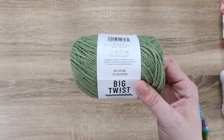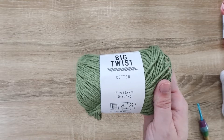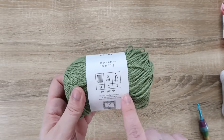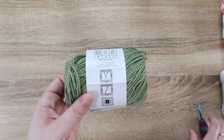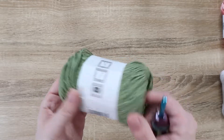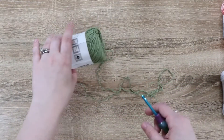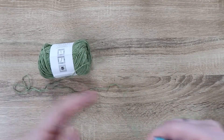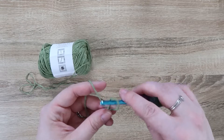This is a Joann's yarn. It's 85% cotton, 15% polyester, so it is really soft, especially for a cotton. There are 131 yards in here. I love how it breaks down the information for you. It recommends a 5.5 millimeter hook, but I'm just going to use my 5 millimeter today. It is a 4 medium weight yarn. I just hope it doesn't split — that's the only thing I'm asking, for it not to be a splitty cotton. Then I'll be happy.